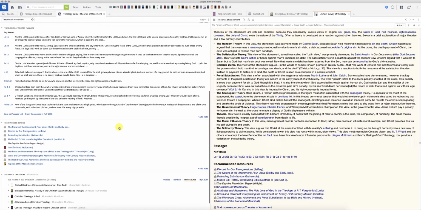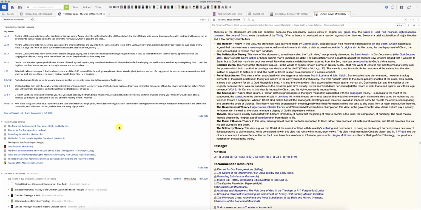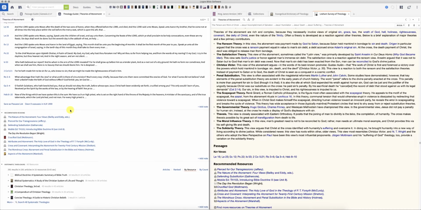I can even look at some theologically related passages and key verses. I can save these as a passage list or open them right up in my preferred Bible, so I can go through and study some of the key passages related to my topic. There's also recommended reading as well. This gives me some of the books and even Mobile Ed courses that specifically highlight this particular theological topic, which allows me to take it further.